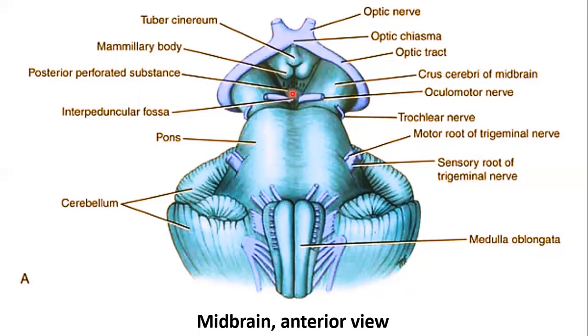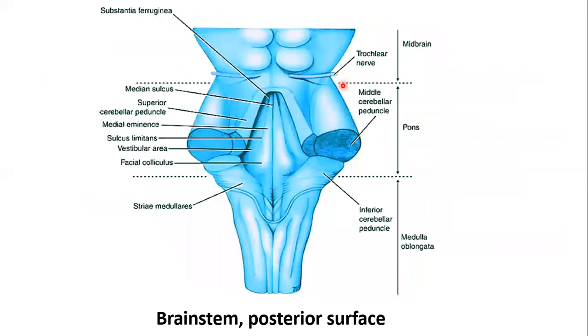So this is the discussion of the posterior perforated substance, interpeduncular fossa, and these are the crura anteriorly visible and this oculomotor nerve. I don't think there is any point to discuss the small fibers or various vessels over here. The vessels we will study with the vascular system and the blood supply of the various parts of the brain in a separate topic. So it's pointless to discuss that over here and waste time.